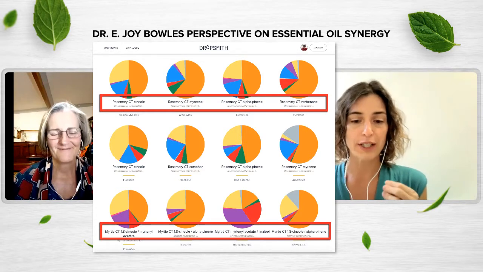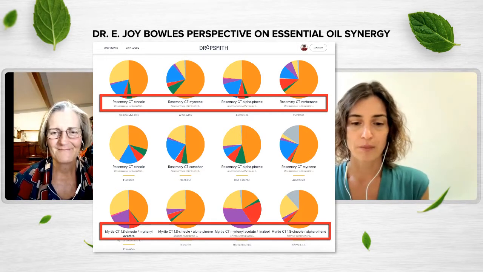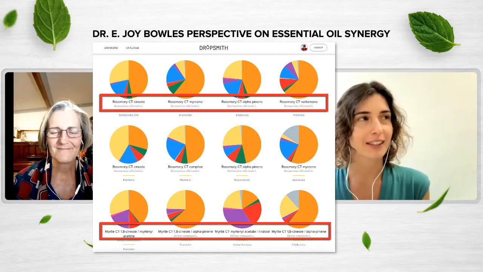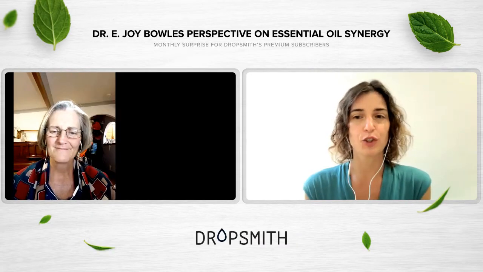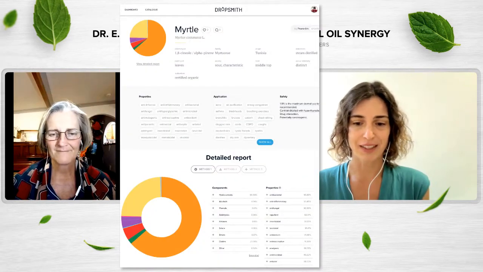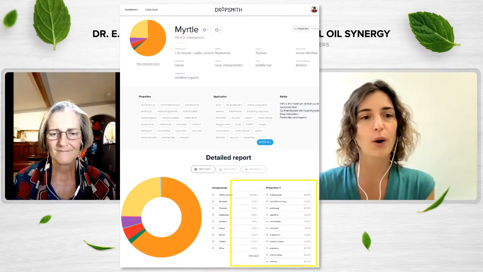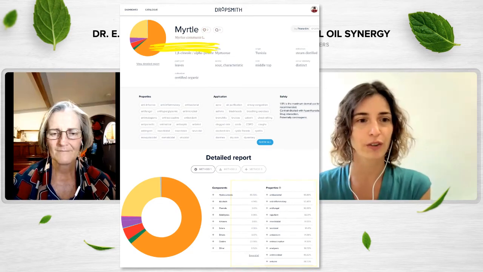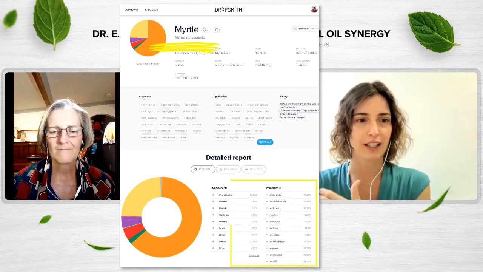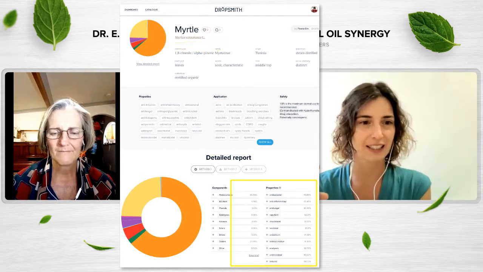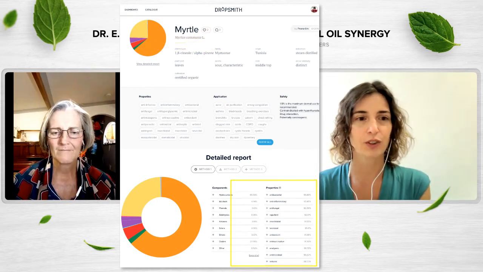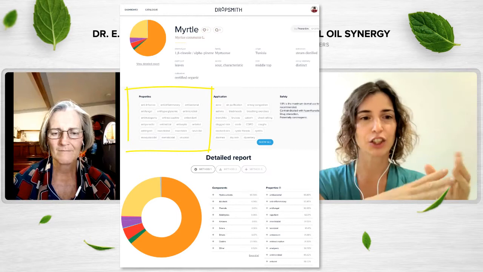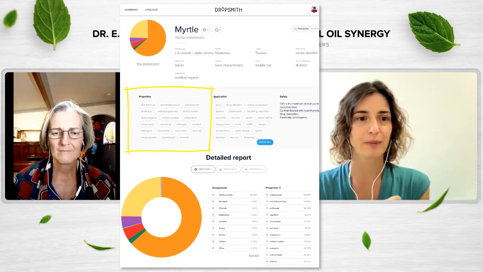So, in your opinion, because they can be so wildly different, of course we look at both, but do you think that the summary of the chemical components might possibly give us even more information about that particular oil, of the summary of their properties and what exactly is in the essential oil, than the research on the essential oil as a blend?